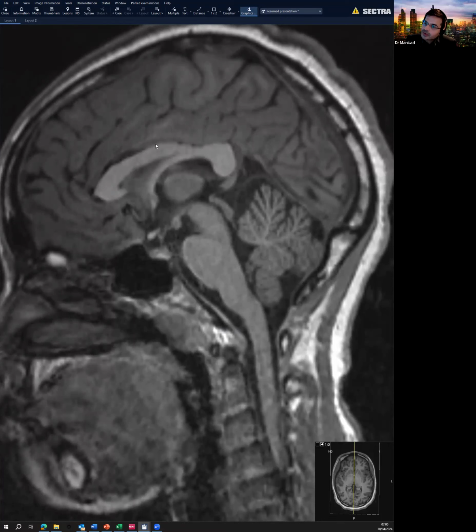I'm going to describe the structure to you. You can see that this is bright on this T1 weighted sequence. Therefore, it is white matter. And because it is a sagittal cut you're looking at, you can almost imagine that this structure connects the two hemispheres of the brain. And for neurologists dealing with epilepsy, for instance, this is a very important structure. Correct, this is the corpus callosum. Dr. Abdullah got it perfectly spot on.